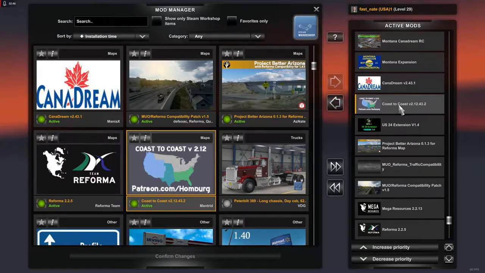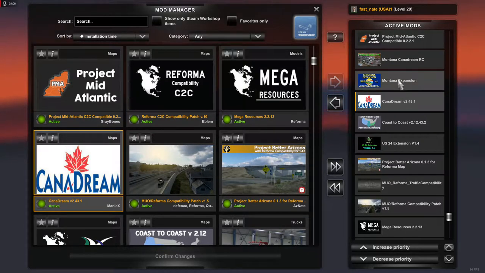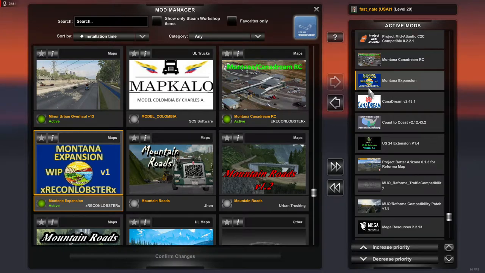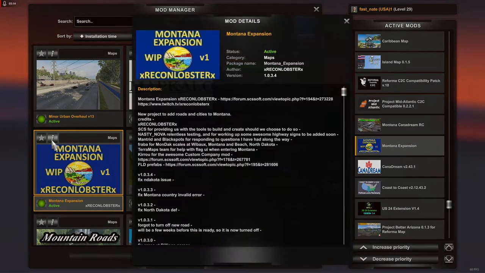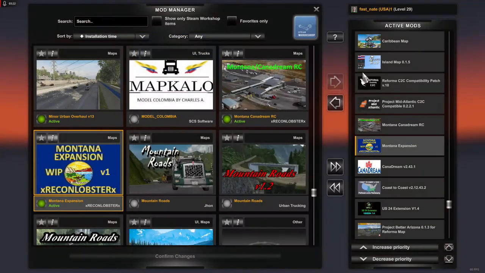Now, this is a new one here. This is definitely an update. The Coast to Coast version 2.12.34.2. You'll definitely need that. And then your Can of Dreams will be the version 2.43.1. Then Montana Expansion. This I'm not sure about. I haven't checked the actual new one, but I haven't seen anybody else say about it having to be updated. You probably don't have to run it if you don't want.